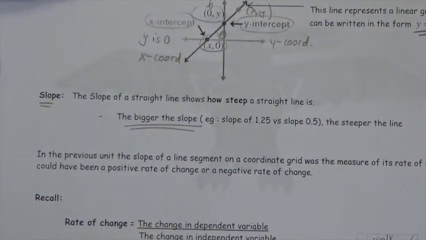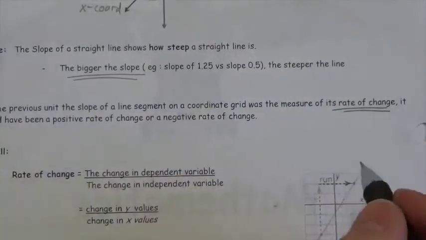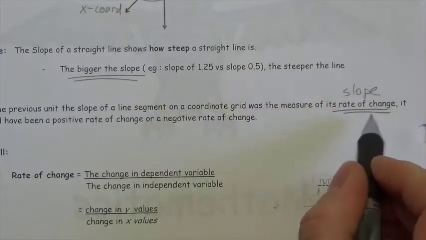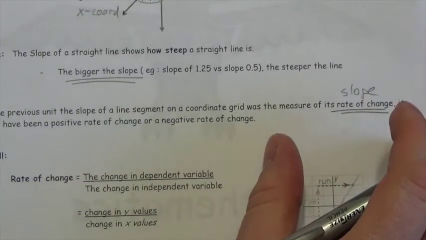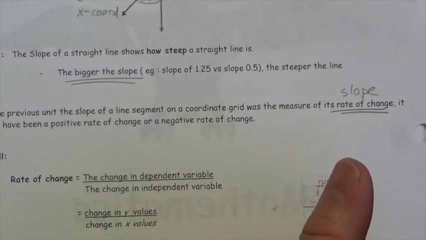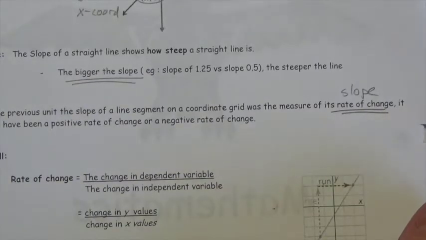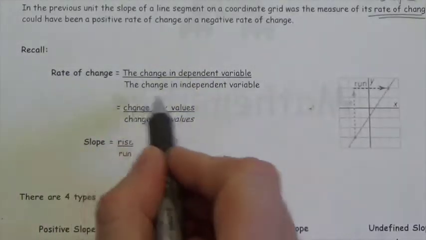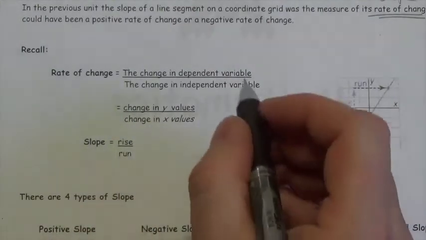Now, previous to this moment, we talked about slope mostly as a rate of change. So if you think back, that's the connection that we're making here. The slope of a line is going to be the rate of change between the independent and dependent variables. Or think of it like this: it's the rate of change of the dependent variable with respect to a change in the independent variable. The change of the dependent variable depends on the change of the independent variable. It looks like this.